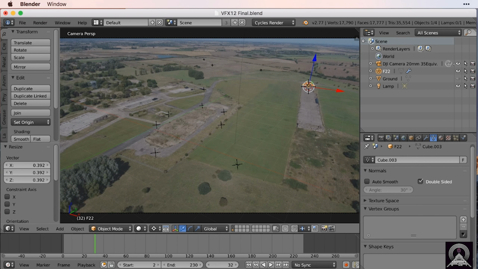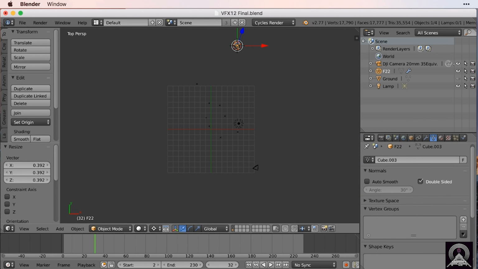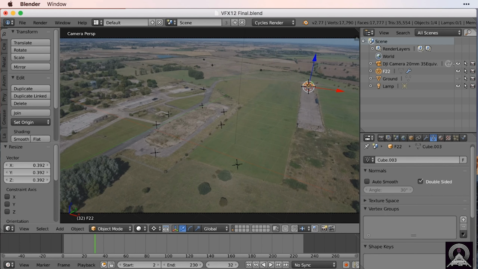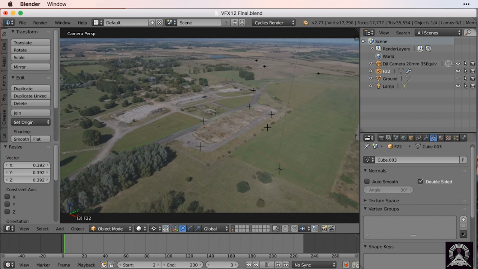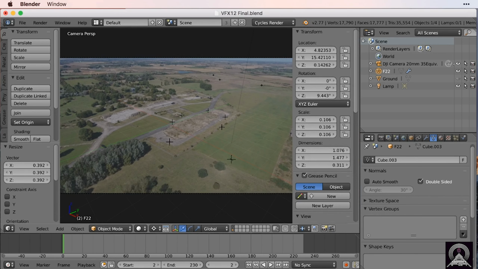And one of the ways that you can animate to make sure things work out well is whiz round to the top. And we've got a set here. Now, I don't know where the end of the runway is, so before I do anything else, I can go back round to the camera view. And let's add in a keyframe. So at the beginning, it's going to be where it currently is. So let's go to frame 1, or in this case, frame 2. Key in the location and rotation data.